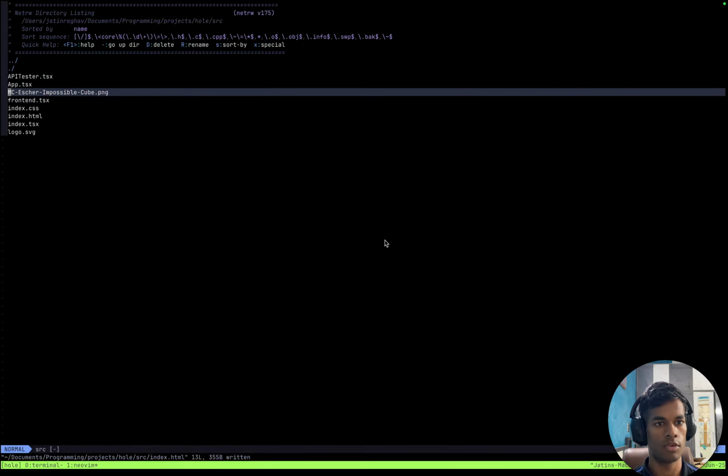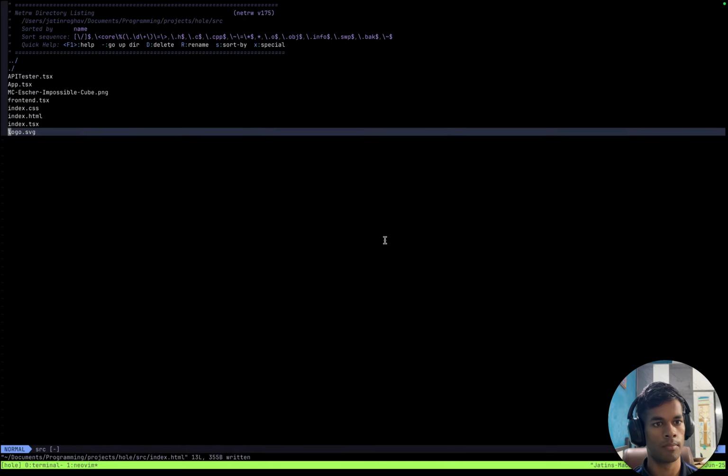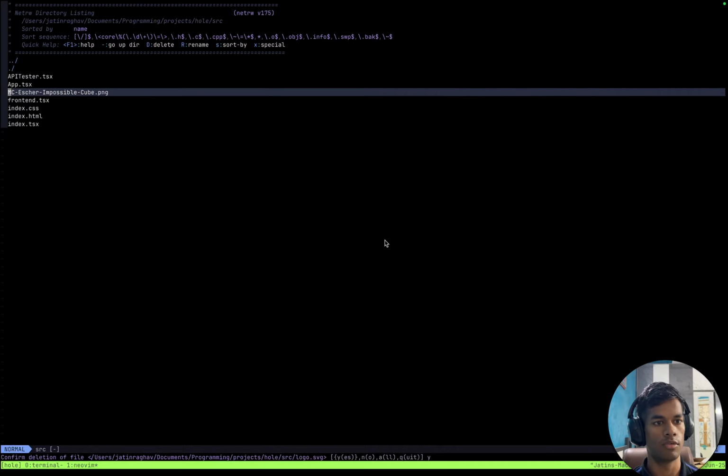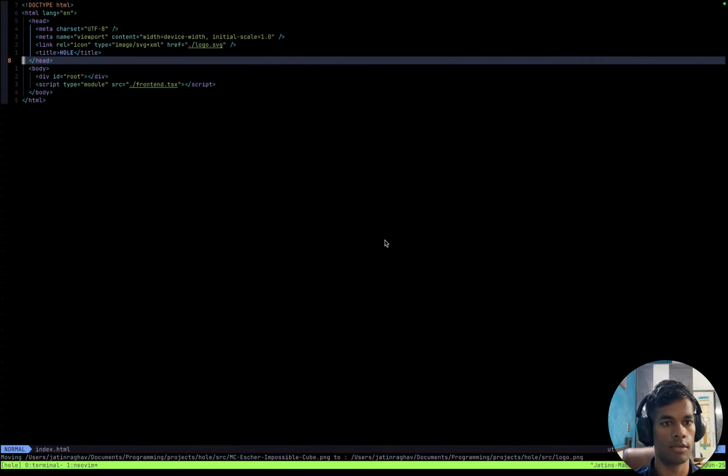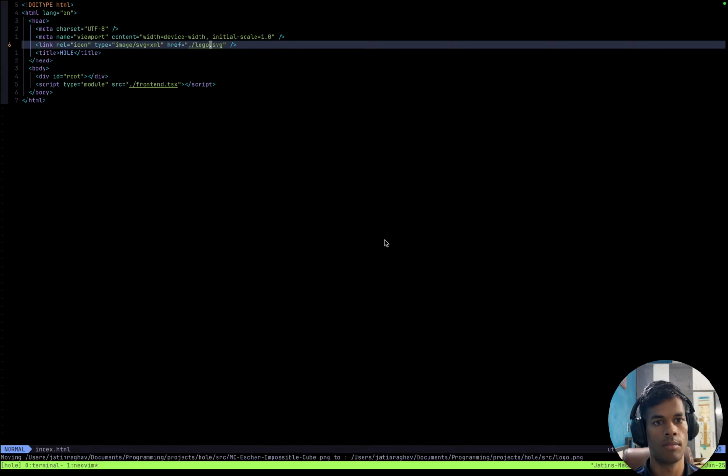Go there, MCSR, delete logo.svg, and this will be renamed to logo.png, and index.html, png, and also here png.